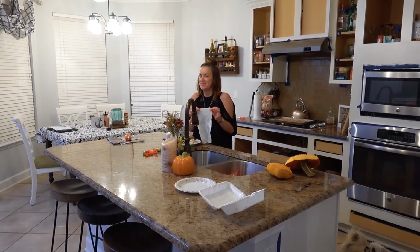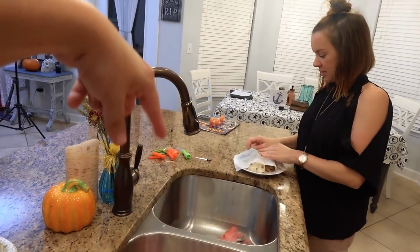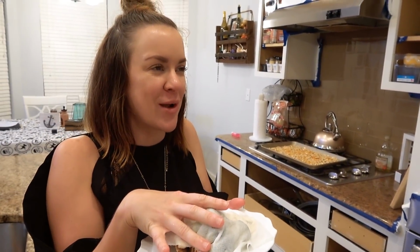Whoops. You did the opposite. Oh! All right, so don't put that in the microwave. It might turn into a napkin. But here's my hack. You got a hack? Put a wet napkin over your food and it stays moist during the microwaving process. Therefore, your eating experience will be way better.